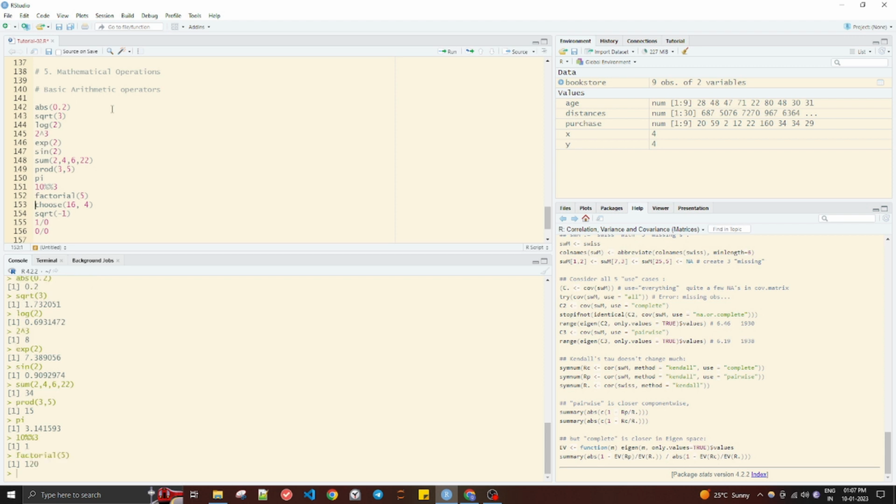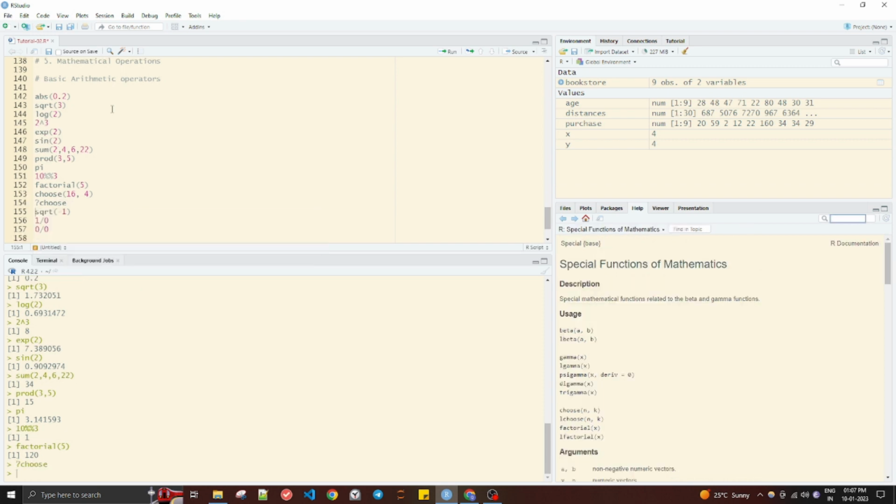It chooses one of the mathematical operations. Then there are some special mathematical functions related to the beta and gamma functions.